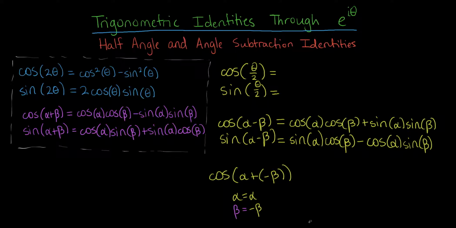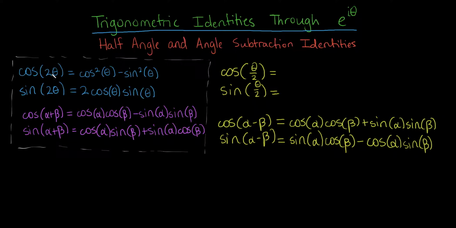Now, let's just remove this to make some space for the next identity that I want to talk about, which is the half angle identity. Just like the angle subtraction identity, which is very similar to the angle sum identities, the half angle identity is tied to the double angle identities. And to find the half angle identities, the cosine double angle identity in specific is going to be very useful. So let's just write this down.